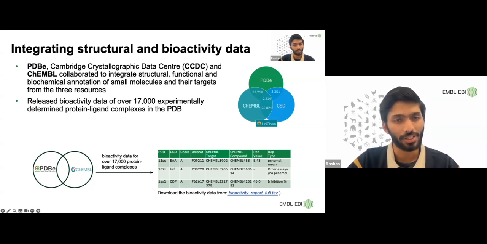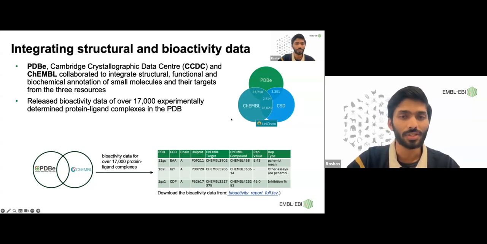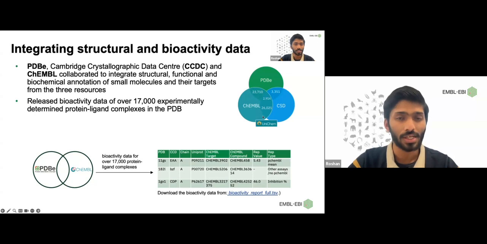As part of this collaborative effort, we were able to identify common ligands present in these resources. This image shows the number of ligands we could identify. This mapping was done based on the complete mapping of the ligands. There could be similar ligands that are missing, but for the time being we have only mapped the exact matches. So there are almost 3,000 ligands we could find in these three resources. So we could add more annotation and get more information that already exists in these resources to ask more questions about these ligands. And we recently released the bioactivity data for almost 17,000 experimentally determined protein-ligand complexes.